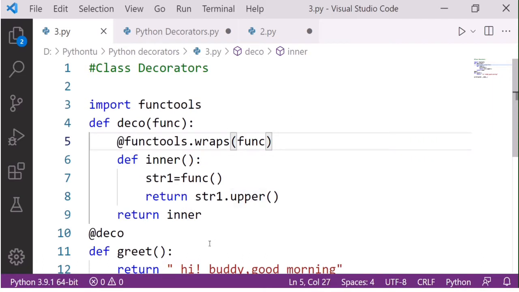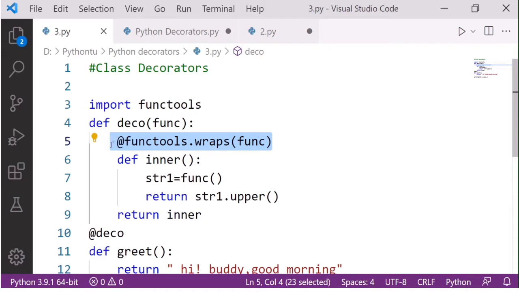So this is the small example. What is the job of this decorator? This decorator is copying the lost data from the undecorated function, or the original function, to the decorator closure.